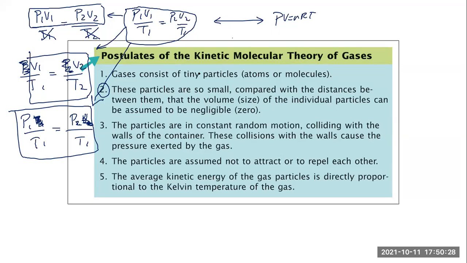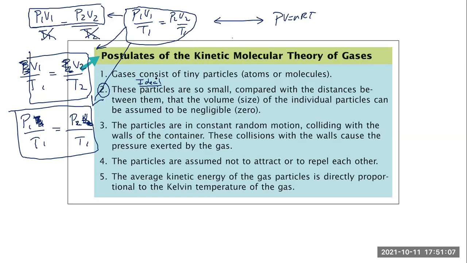And that's really one thing that makes something an ideal gas: the volume of the container itself is much larger than the actual gas molecules themselves. So we're more interested in the volume of the container rather than the actual volume of the gas. As they are in random motion, they're colliding with the walls of the container. That is what causes the pressure we associate with gases. The more collisions, the higher the pressure we would assume. The fewer collisions, the less pressure.